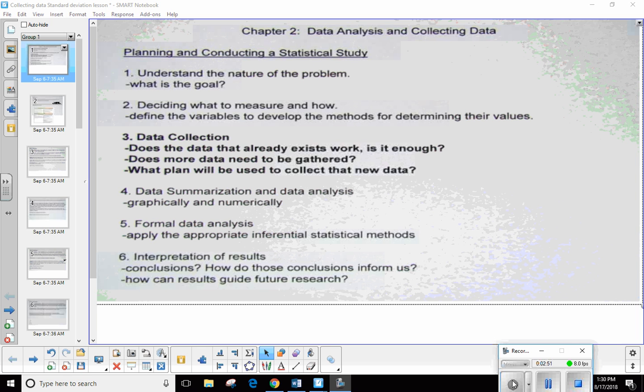For data summarization and data analysis, graphs are a very excellent way of visualizing your data to help the reader see what's happening. But really, you want to analyze the data using different strategies. It could be anything from what we're going to call the chi-squared test for independence, or it could be something very simple that you already know from previous classes. How many people are familiar with box and whisker plots? You guys remember those? Maybe, kind of, sort of. What about stem and leaf plots? Do those sound familiar? Okay. Typically not so much stem and leaf plots.